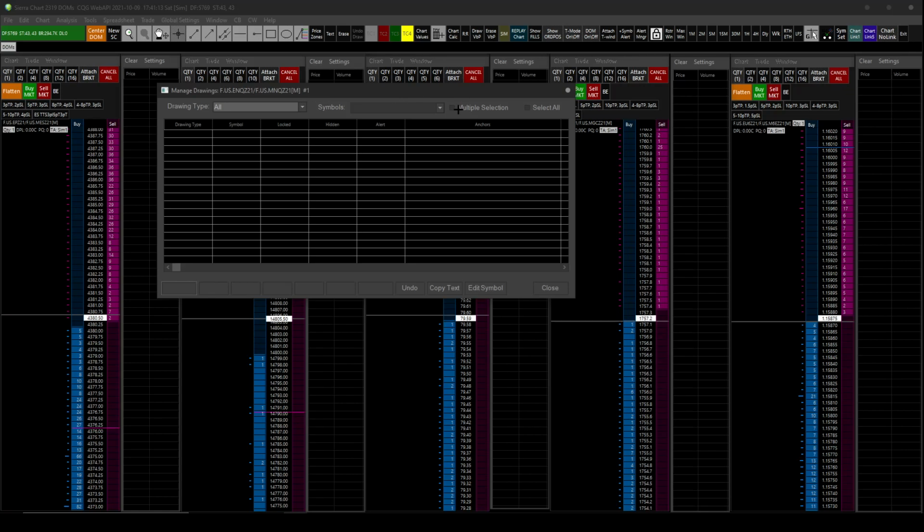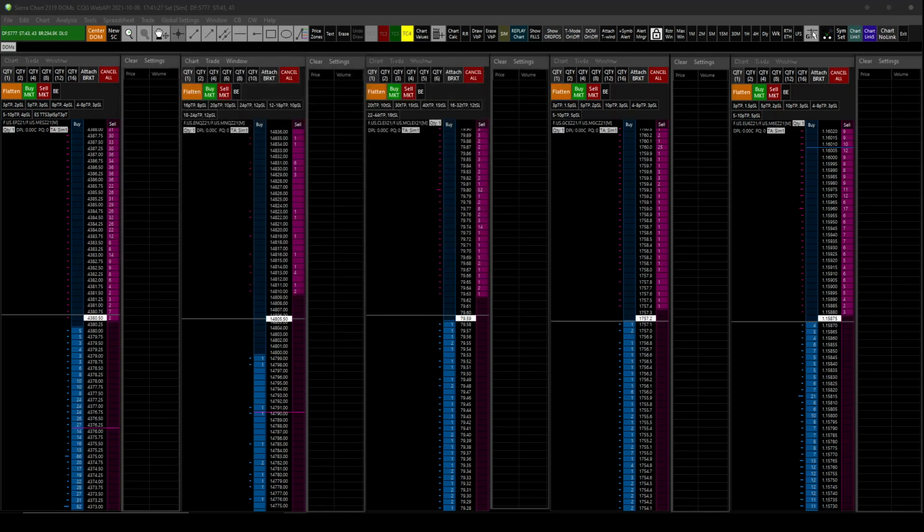Okay, so this is a place to be able to go multiple selection, select a bunch, or select all, and then deselect the ones you don't want, and just delete them, right? You'll get a delete button here or something if you've actually got some selected. So, that's a nice thing to have up here.